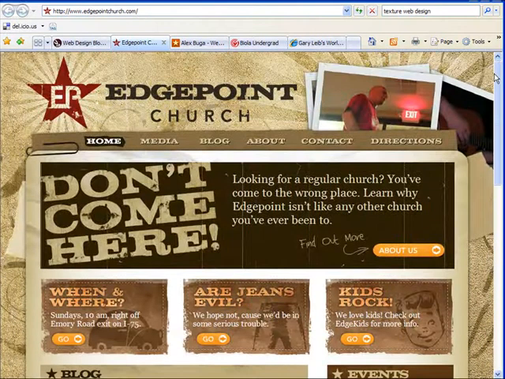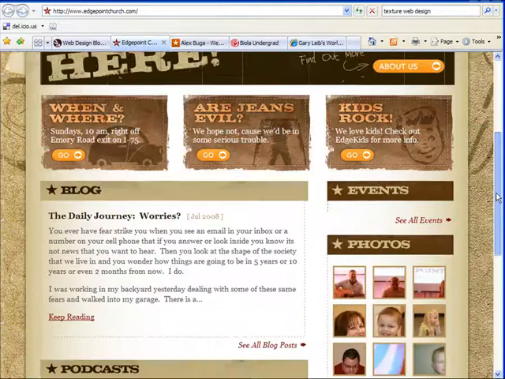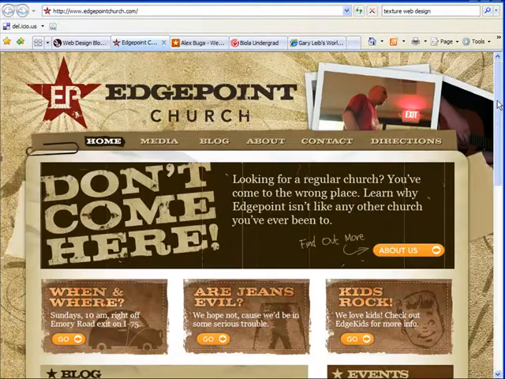And the texture itself won't always blend in with the content. In other words, you're looking here at a website for a church, and all of this textured content here doesn't necessarily go along with the content of the website, but it might go along with some emotions that they're trying to inspire, or they might be appealing to a certain type of audience.